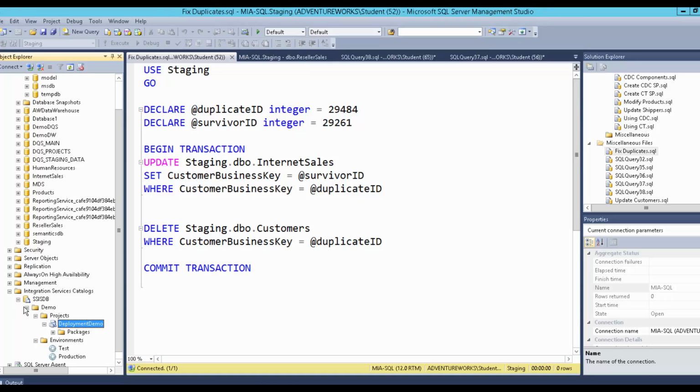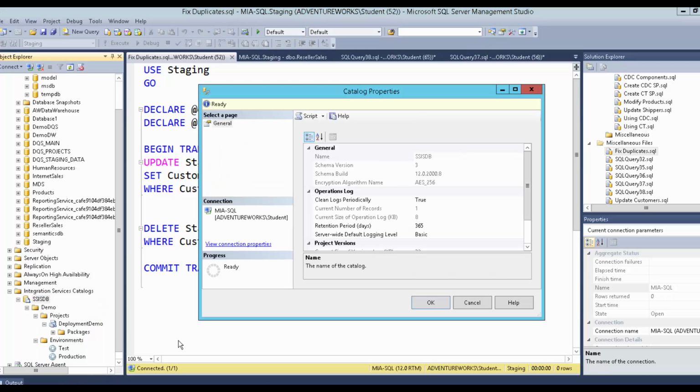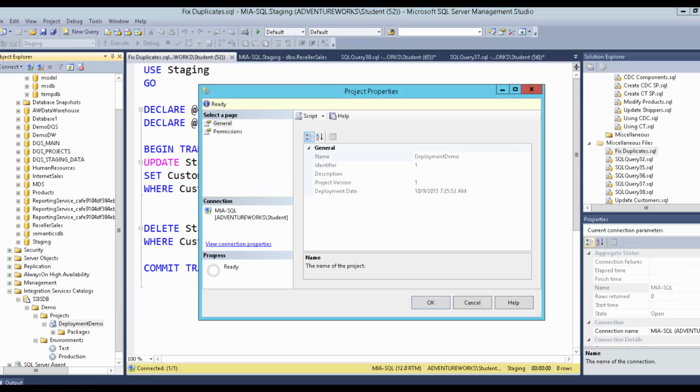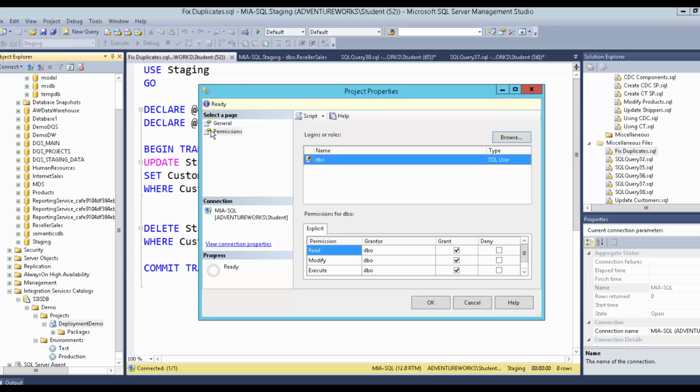Yes, the SSIS DB has its own set of permissions. Each project is considered a securable.